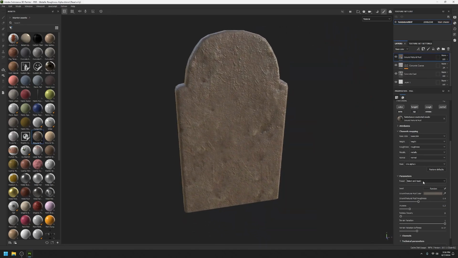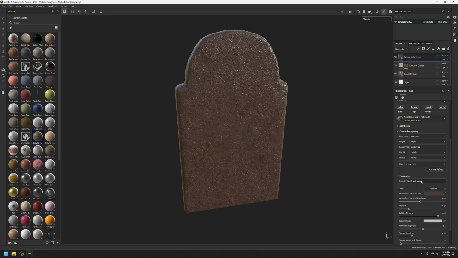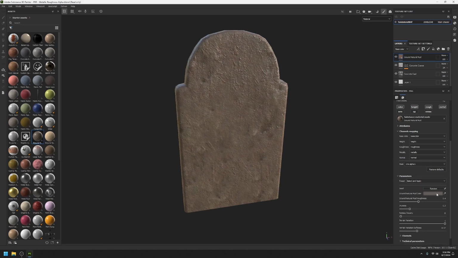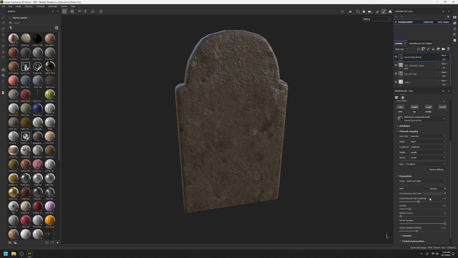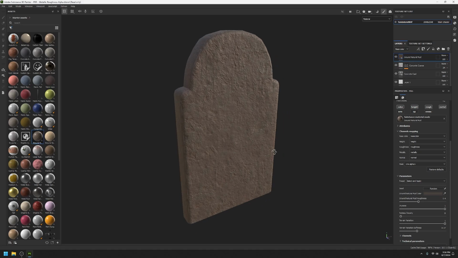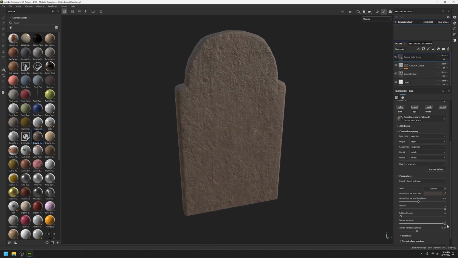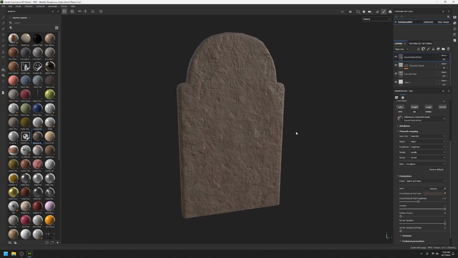I can go ahead and also kind of adjust this. Maybe not that one. Golden, maybe? No. Let's kind of go back to the regular one and just make it a little bit darker. So let's just kind of darken this. I don't need it so shiny either. I'm going to make it really dry. And no, that's pretty good. We'll keep it like that.